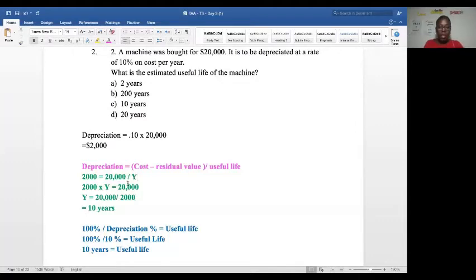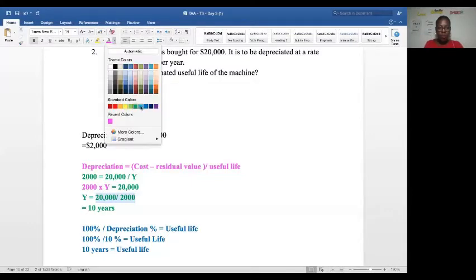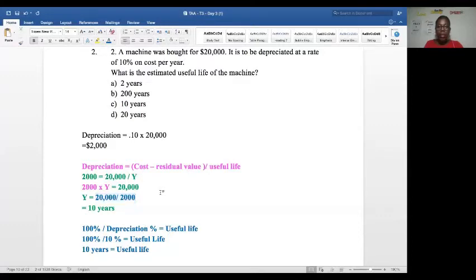So first thing I will do, in the simplest of formats, I'll bring the y across by the 2,000. I'm going to end up with 2,000 by y. That's going to be equal to 20,000. Then I'm going to move the 2,000. And once you move something across the equal sign, it becomes the opposite of what it was. So we had multiply by 2,000. When I bring it across, it's going to become divide by 2,000. All right, your math's coming in there again. So 20,000 divided by 2,000 is 10 years.